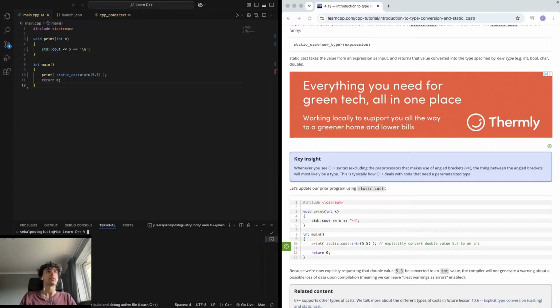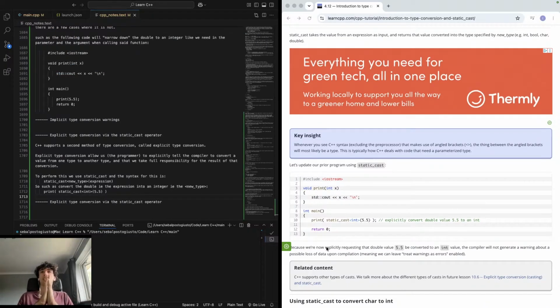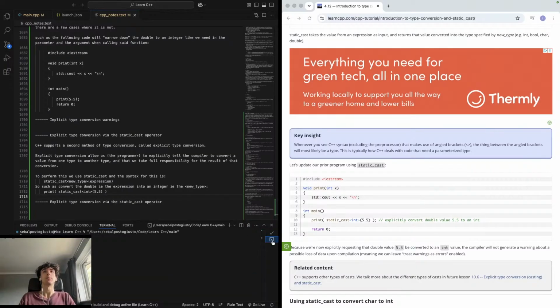Let me just clear the terminal and run that again. And there we go. We don't get any errors because we've used static cast. Because we're now explicitly requesting the double to be converted, the compiler will not get any errors, as we can see here. Build finished successfully. Cool.